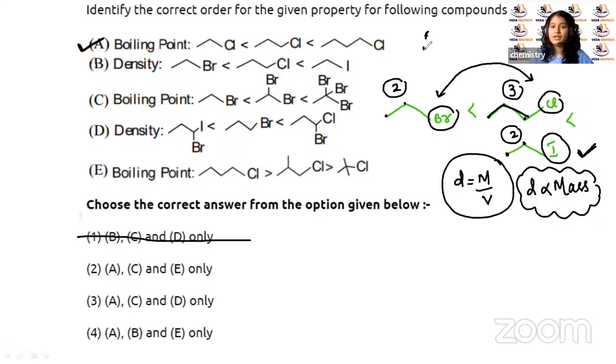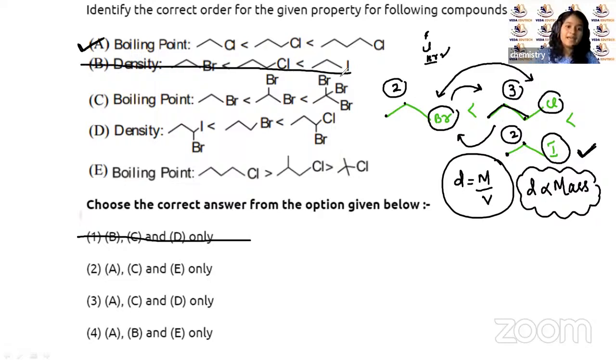So we have fluorine, chlorine, bromine. Bromine has a very high mass as compared to the mass of one carbon. So this should have been the order. This should have come here and this should have come here. So this B is wrong. B has to be eliminated. So wherever there is B, you can eliminate that. So this is going to be eliminated. Because B is wrong. Now let us erase this one.